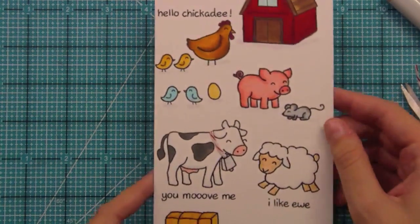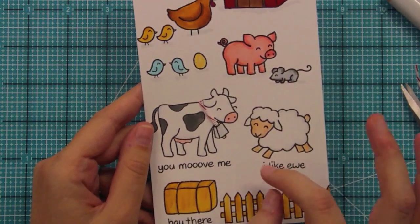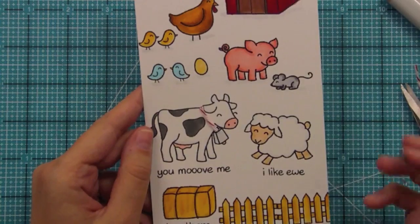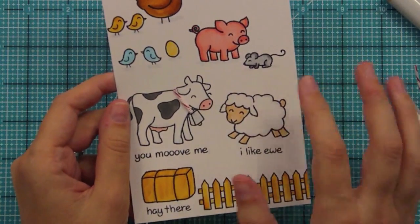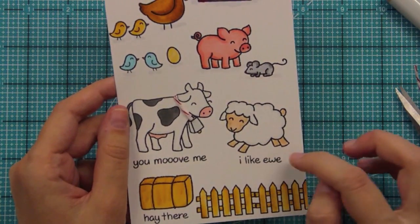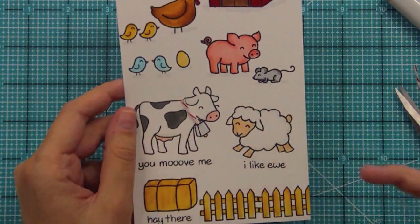We've got this fun little pig here and a little barn field mouse. This fun cow and the "you move me" sentiment, and the little cowbell you can add to him, and I just added some twine there to have the cowbell hanging off something. We have the "I like you" with the little sheep, which is so cute, and you could always use this "you" and put it under "thanks" or something like that, and it could say "thank you."